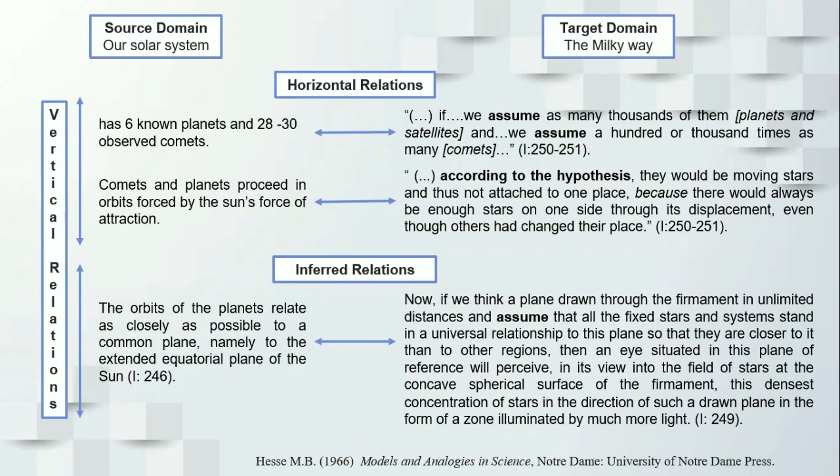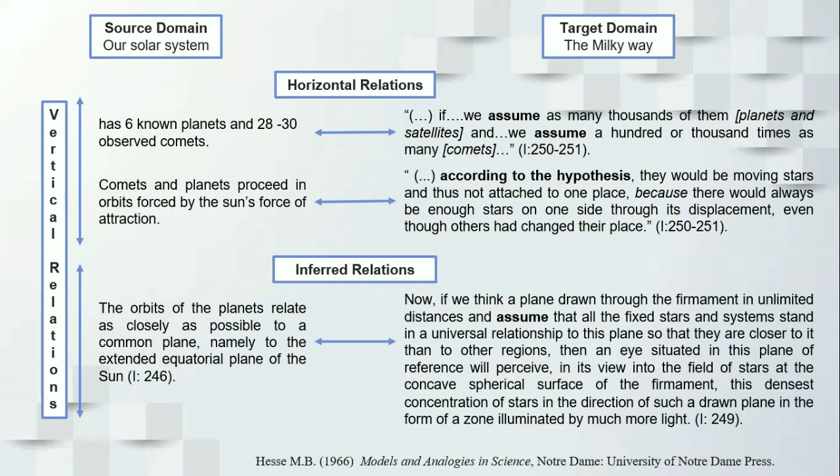It is worth noting that attributes in the target domain, of which we have not only discursive but intuitive certainty, come from the experience evoked by Kant of looking at the sky on a clear night and noticing the bright band of stars describing what seems to be a circle. That is, watching the Milky Way with the naked eye. I didn't put this experience in the tabular representation because it wouldn't fit. That is, with this experience on the target domain, it wouldn't be enough to infer the desired relation.